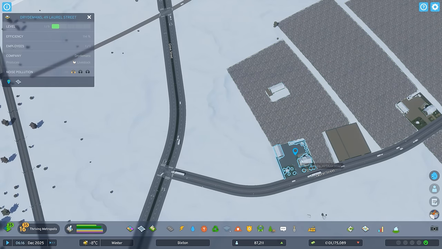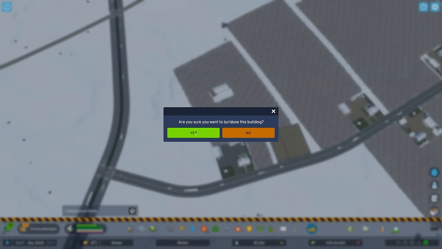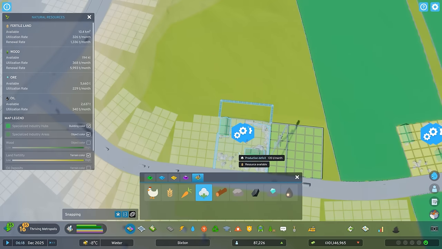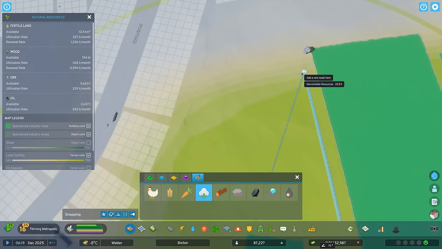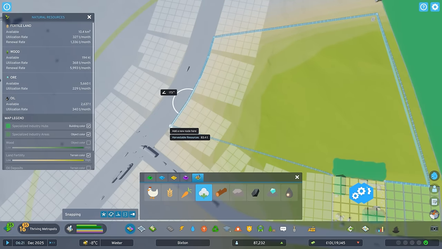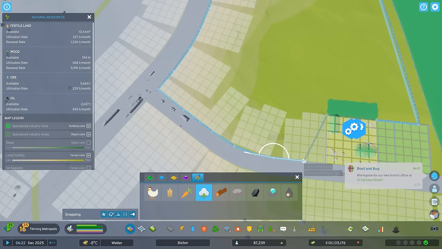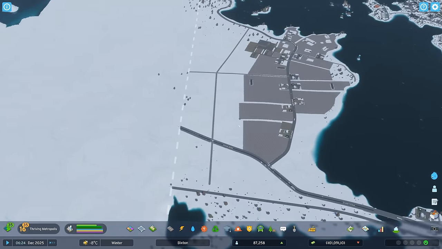Oh shoot, what is this? Oh crap, oops, I put the wrong type of farm. Okay, I'm gonna bulldoze this. Textile fibers. Actually, you know what? I may as well just bring this right up to this avenue because there's still just a tiny little bit of fertile lands up this way. May as well just make it a part of the farm. There. That is wonderful. Okay.